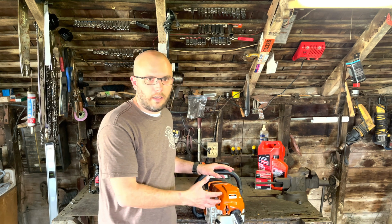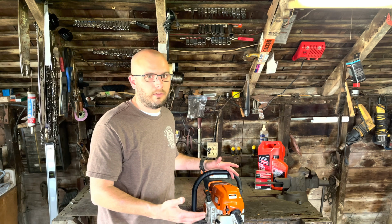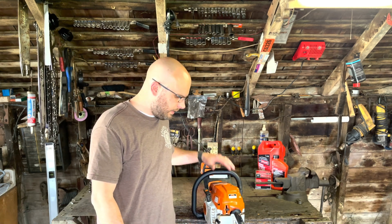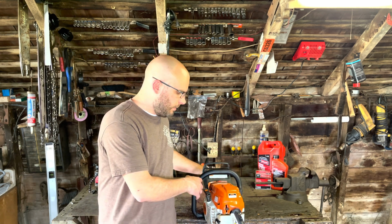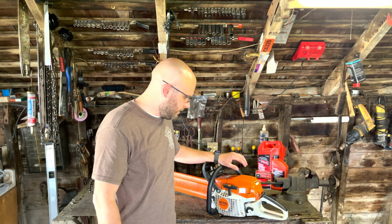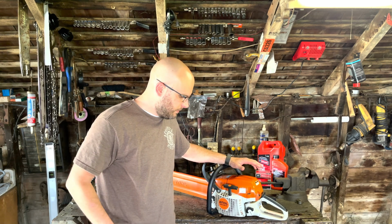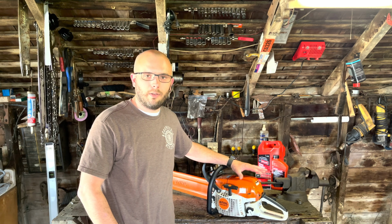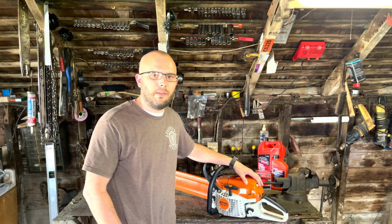I mean, it's made for guys that are cutting wood for a living, cutting trees down, that if the saw breaks, they need their saw to earn their money. They're going to fix it right there on the spot. That is another nice thing about at least the Pro Series saws. They're made to last. I don't doubt that this saw will last my lifetime. I guess, so long as the electronic carburetor controls hold out, this is something I should be able to pass down to one of the boys to use, if they have need for it.